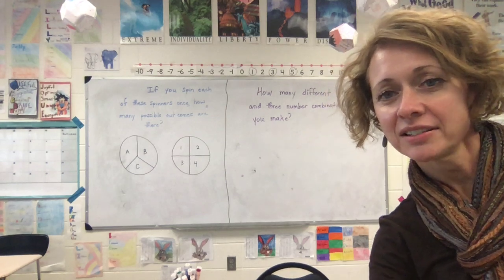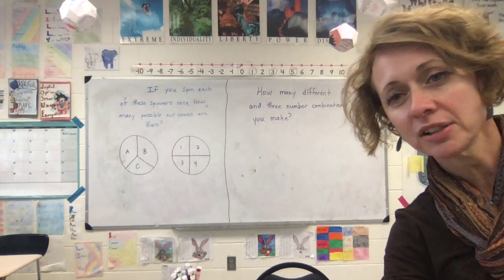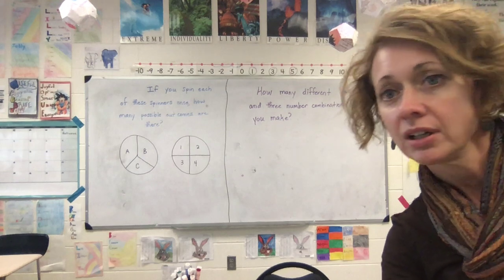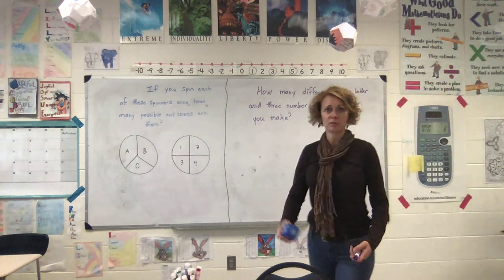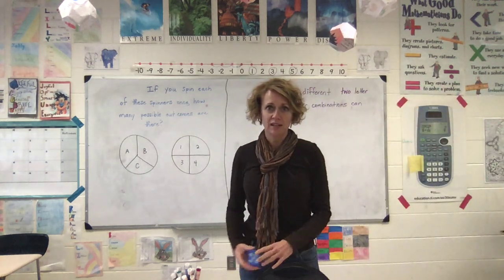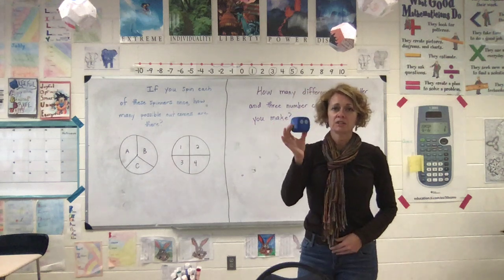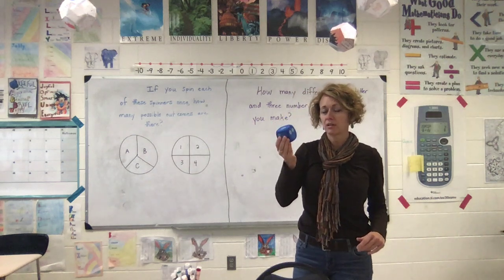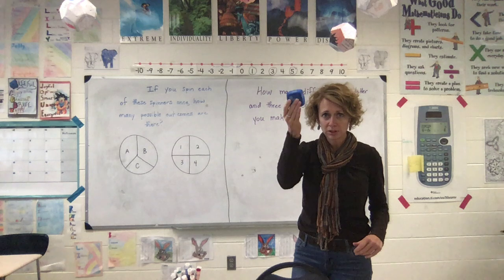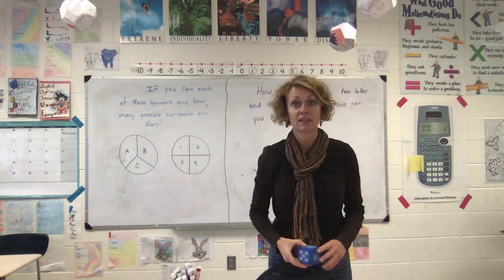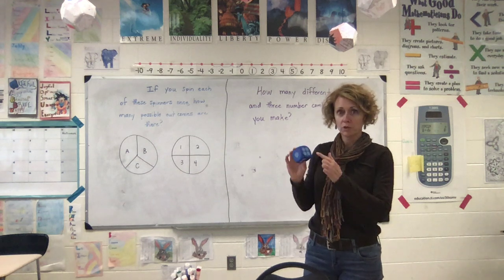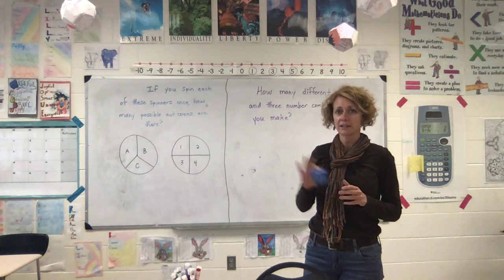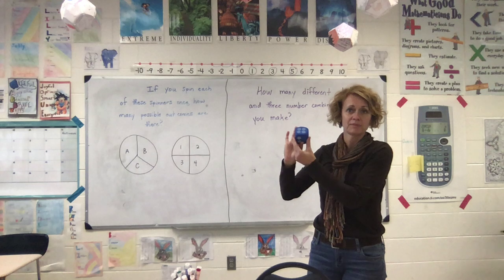Hey, in this lesson, I want to talk to you about possible outcomes when you have compound events. Okay? We've talked about possible outcomes before on simple events, or like if you have one event that happens. For example, if I ask you how many outcomes there are when I toss a six-sided number cube, then you would tell me that there are 6 different outcomes that could occur. 1 through 6, and they're all equally likely because the faces are all the same size.